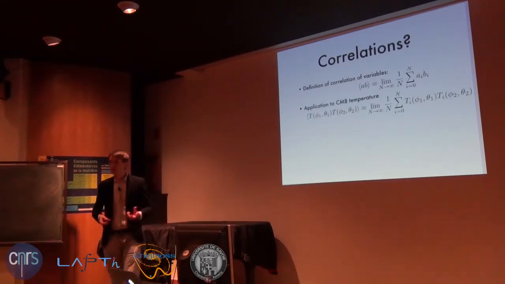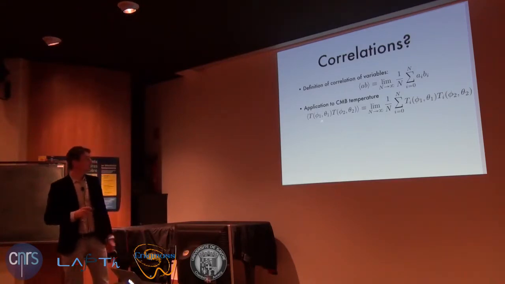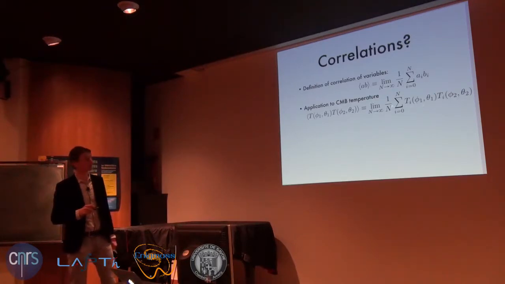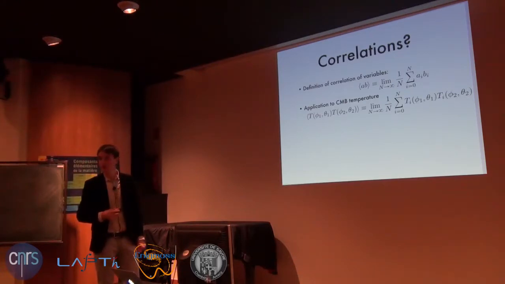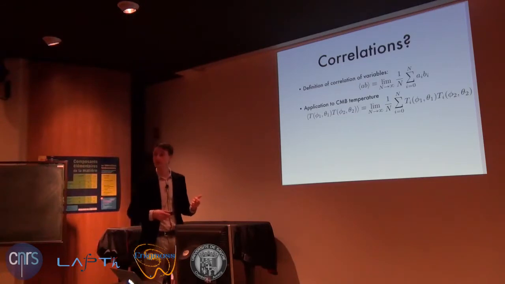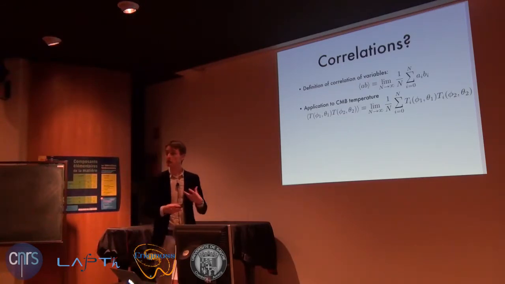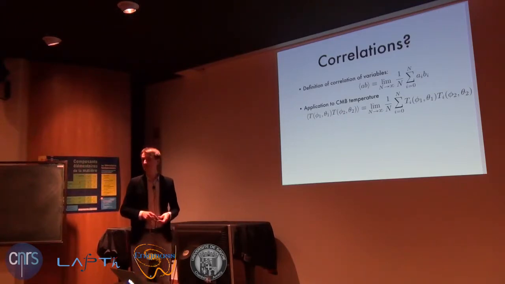If you wanted to do that with the cosmic microwave background temperature, correlate the temperature at spot 1 and spot 2, you would have to take the same sum. You would need to measure the temperature at spot 1 an infinite number of times, and the temperature at spot 2 an infinite number of times. But making sure that every time you measure it, you're measuring a new system. Then you can look at whether the temperature at spot 1 is correlated with spot 2.